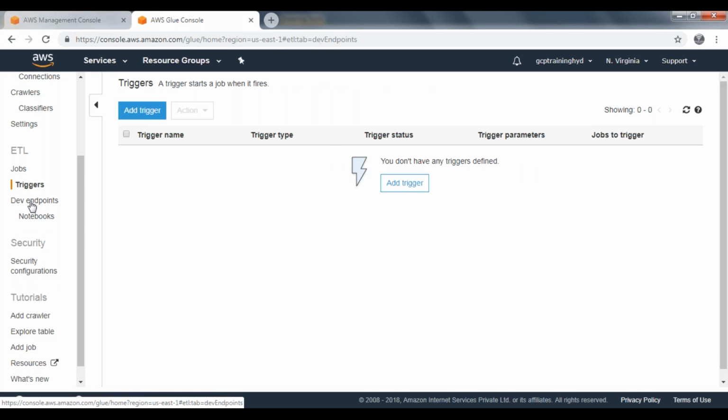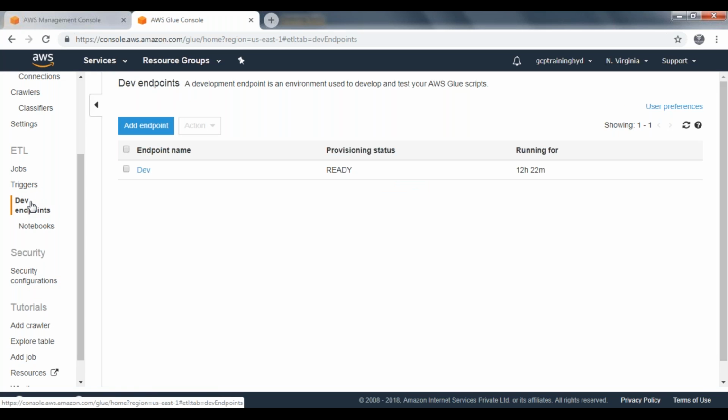Dev endpoints. Let's say, for example, you have Python code that you need to deploy into your production system. Before deploying into production, if you want to test your code, you can test it in an IDE, Jupyter Notebook, or PyCharm. We have a lot of options to test your Python code. Instead of those, Glue provides an option where you can create your notebooks here. In the development endpoints, you can create any number of endpoints and any number of notebooks.